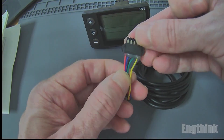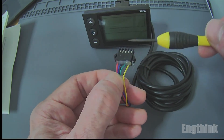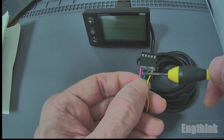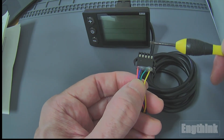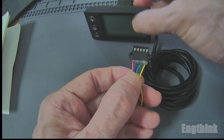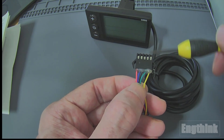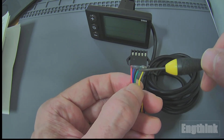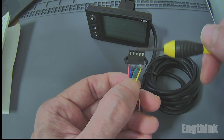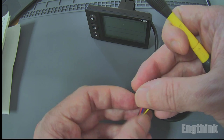As you can see, from left to right we have the red wire, which is the positive of the controller power line. Then we have the blue wire, which is the output to the instruments — this will be active when you power up the LCD display. Then we have the black wire. Then we have the green wire, which is the receiver from the controller. And then we have the yellow wire, which is the transmitter to the controller.